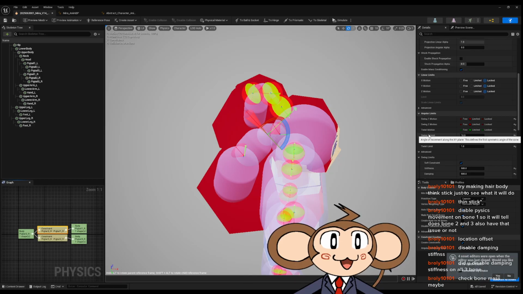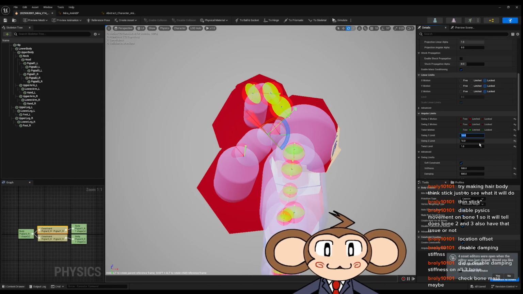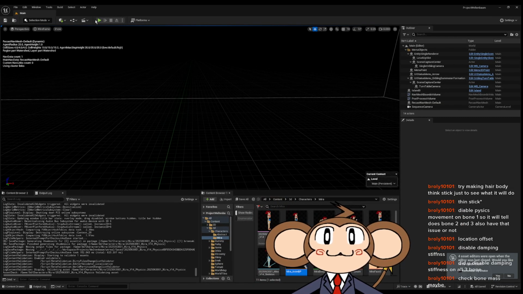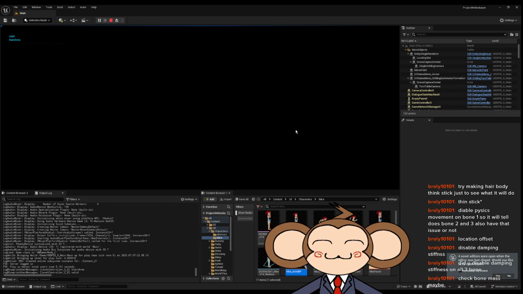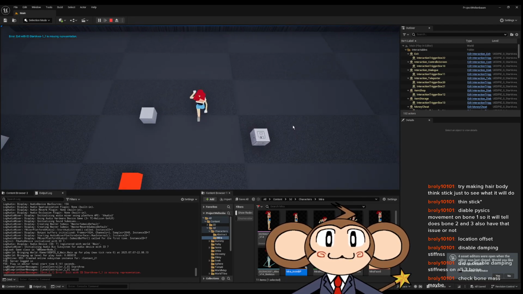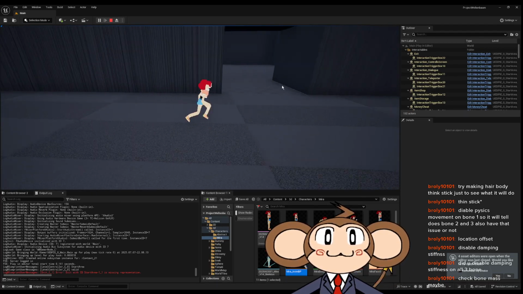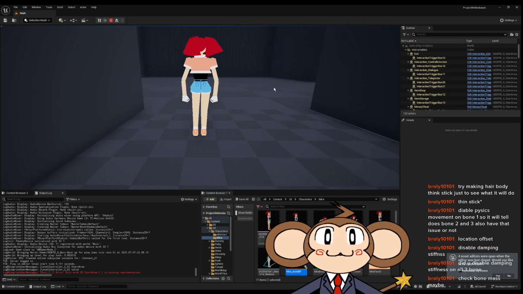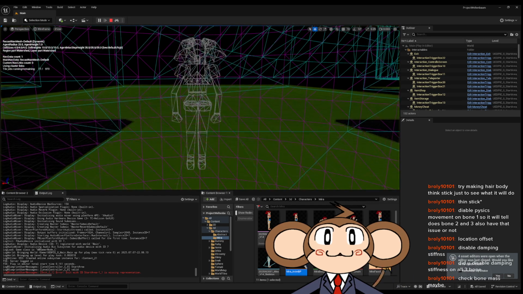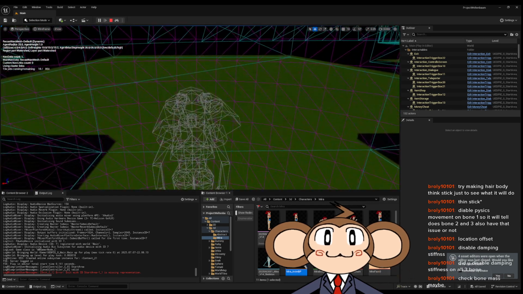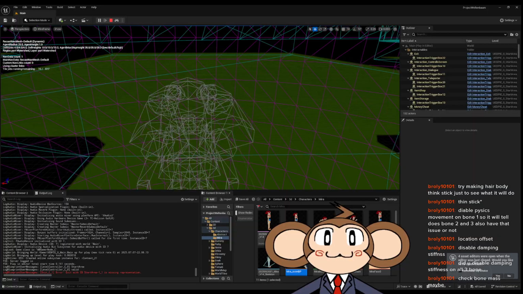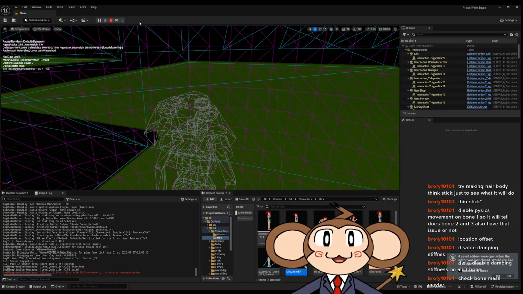This is the XY plane, right? Well, this is fine-ish now.